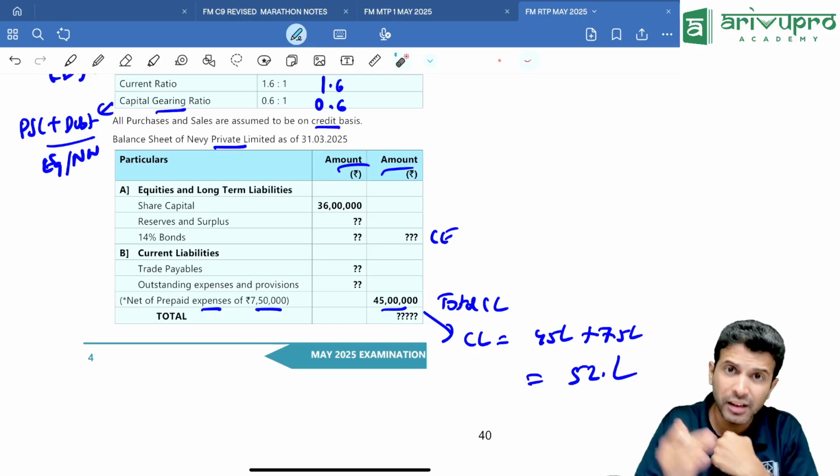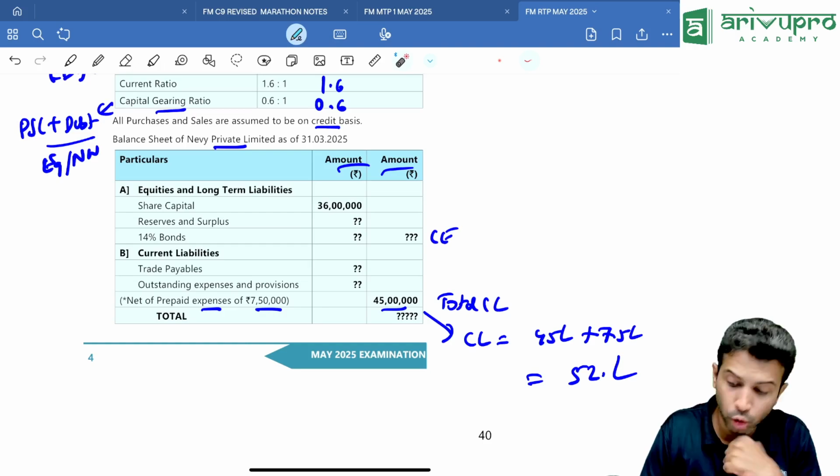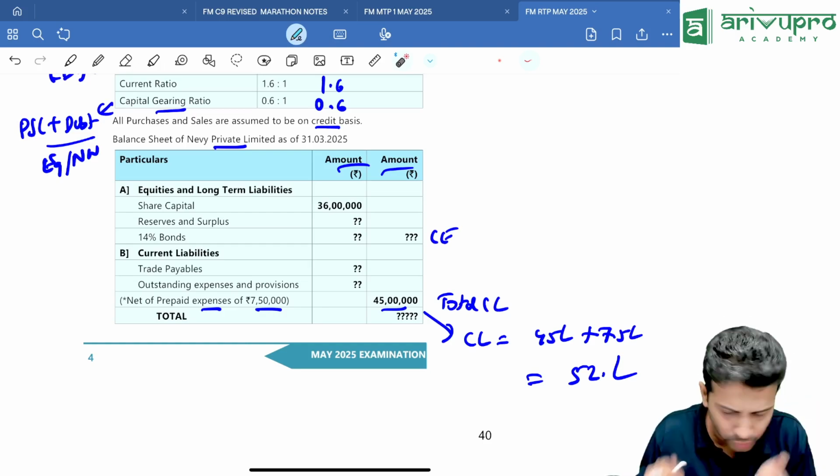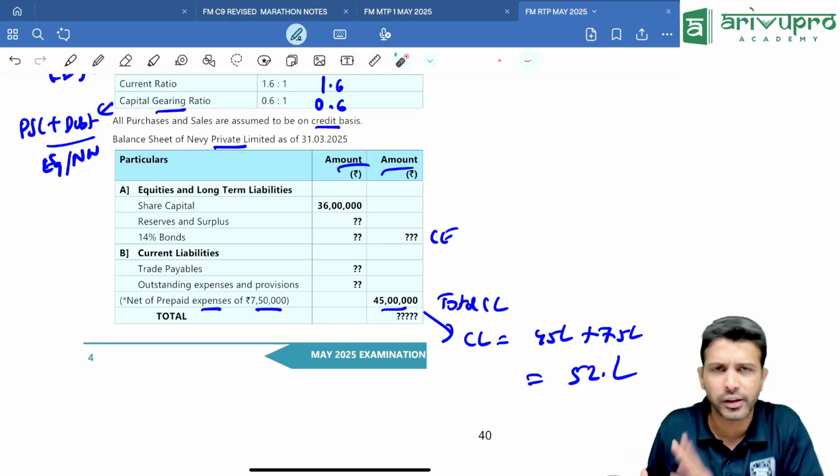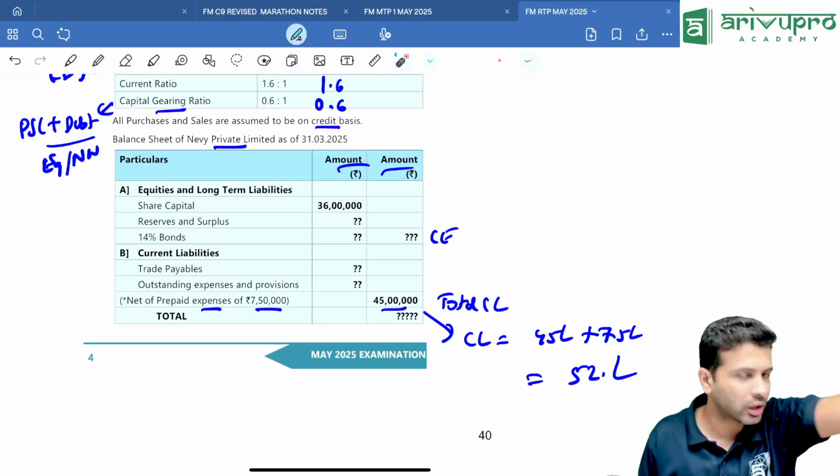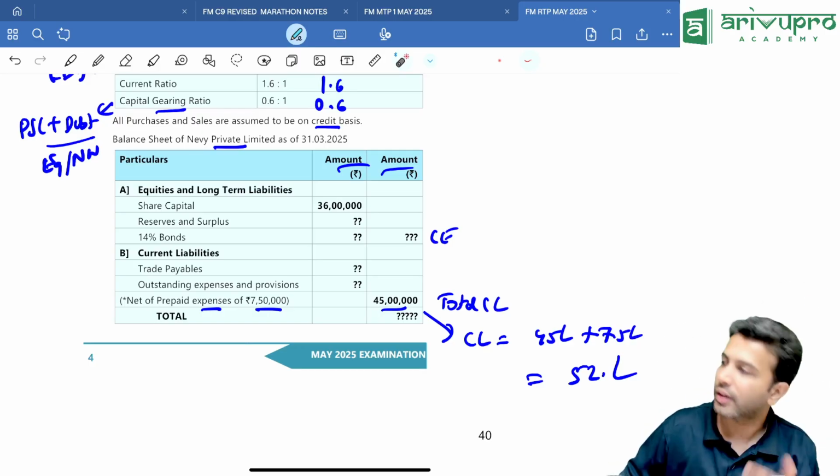But be very, very careful about the time. Don't waste too much time. So when you read the question, if you feel this is totally weird, keep it at the end. First, whatever you know, first you solve. Now, can we start with this?